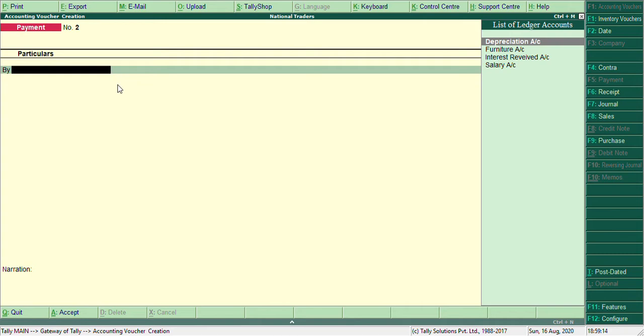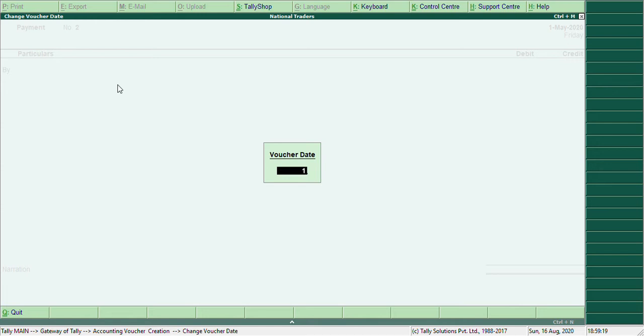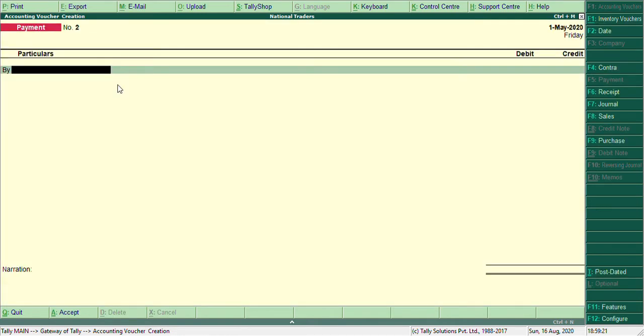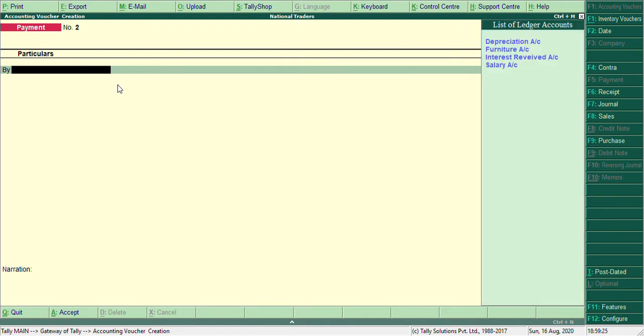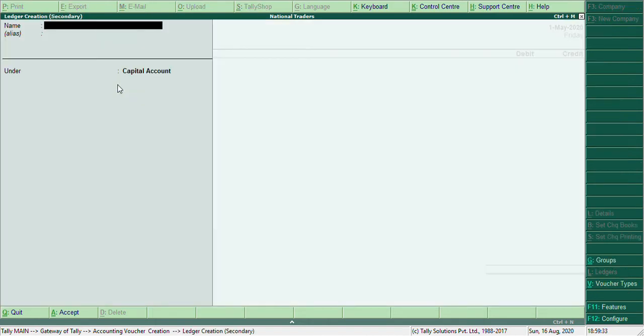Another example: if I give telephone expense for the month of April, give a space. When you press T, you will find the telephone ledger. If you do not find your ledger, you can create a ledger by pressing Alt+C.